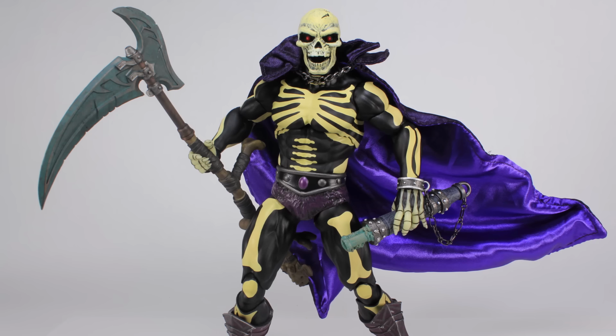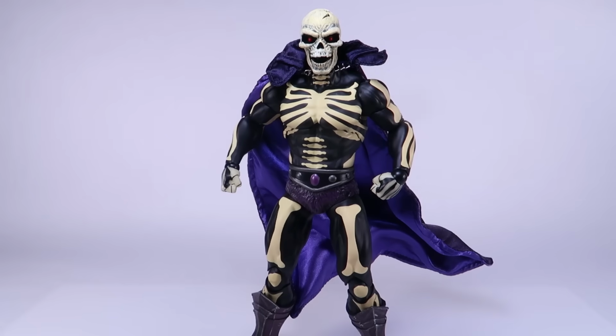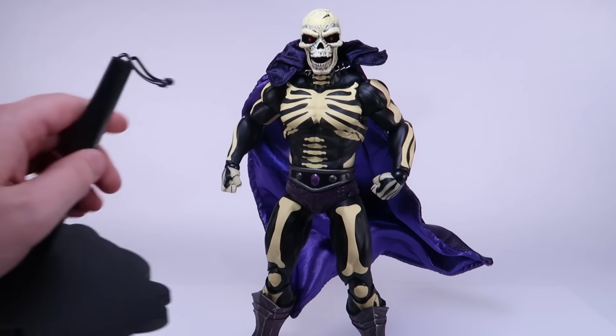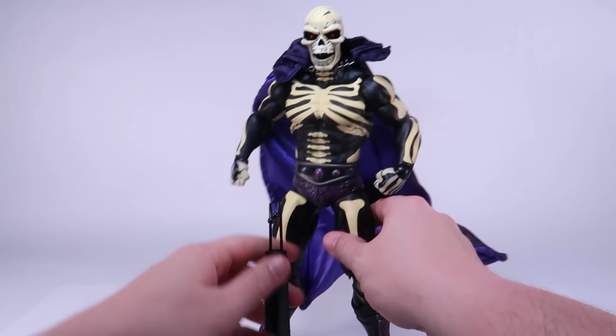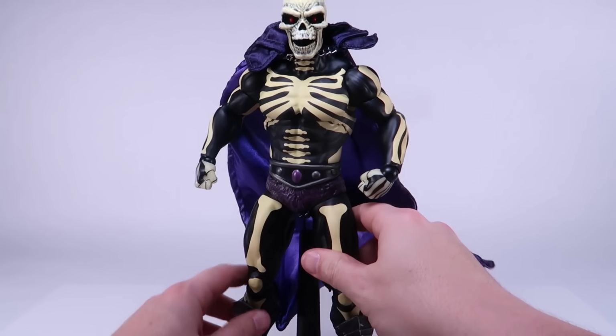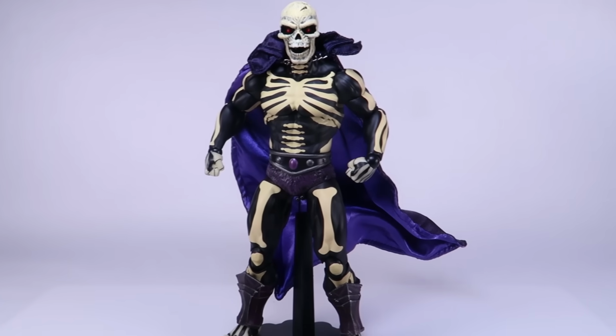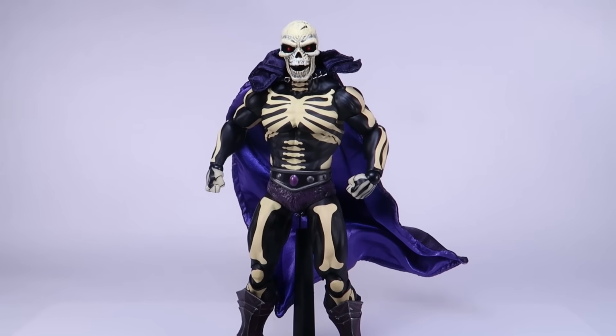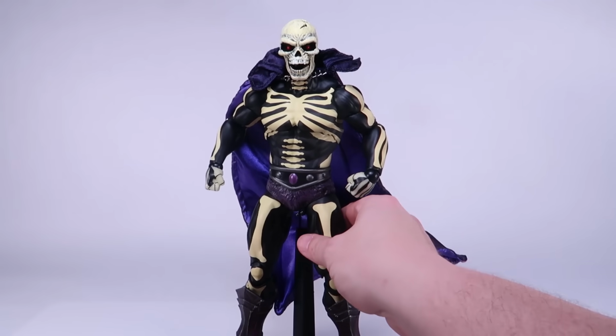By the way, the figure does stand really good on his own, just like I've noticed with all of these figures in the line, but he does come with an additional stand. It's just like all of the other cradle stands with all of the other figures, so if you want to, you can stand the figure on there for a little bit of extra sturdiness, especially if you're planning to keep him displayed inside of a display case.